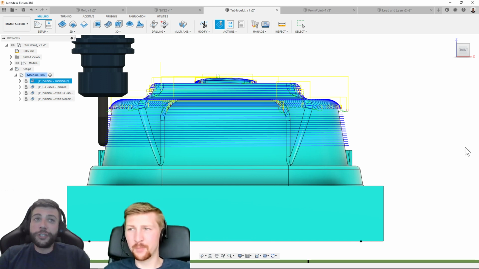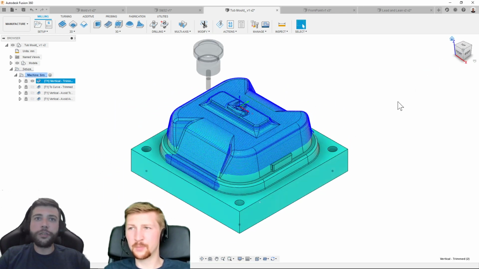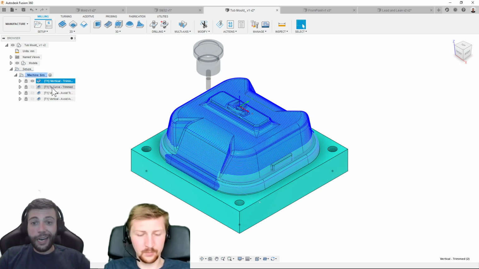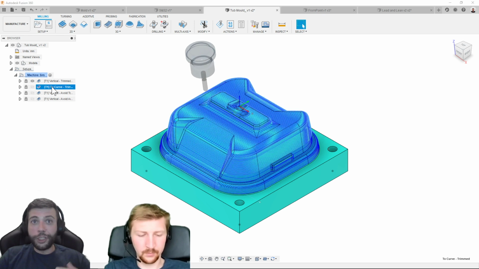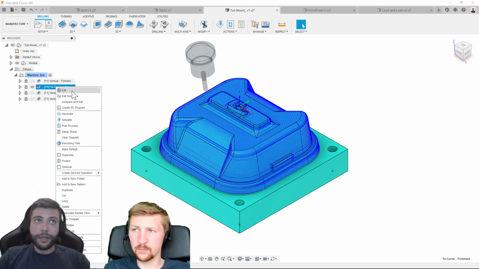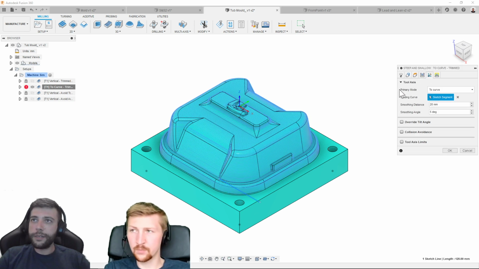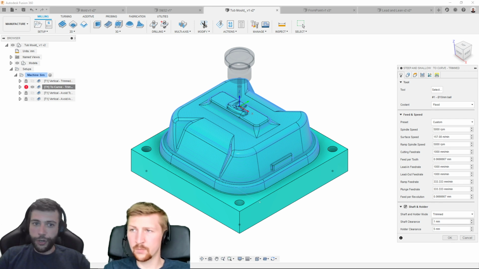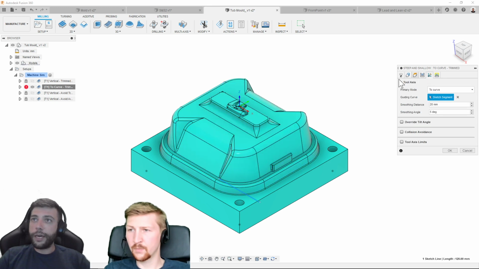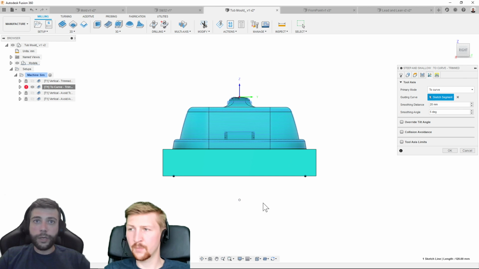So what Fusion does, really intelligently, is it trims the toolpath. Fair play. However, I know I've got a way to machine everything still using the same toolpath, which is steep and shallow in this case. I go to tool axis. First of all, again, trimmed, so shaft and holder modes are on. I'm still saying if there is anything that collides, just get rid of it. Just please take it away. And if I look at the tool axis tab, I've set curve as the primary tool axis mode. What does that mean? Let's take a look at it from an angle.